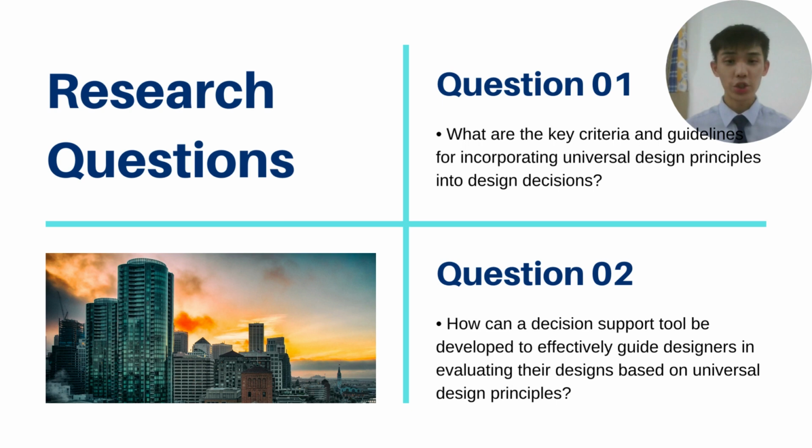There are two research questions in my study. The first question is, what are the key criteria and guidelines for incorporating universal design principles into design decision? Next is, how can a design support tool be developed to effectively guide designers in evaluating their design based on the universal design principles?